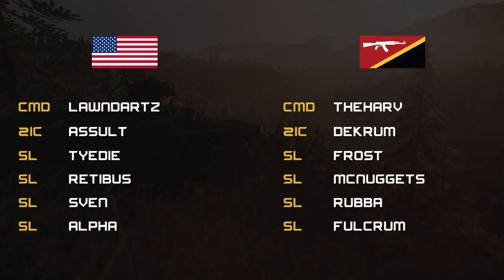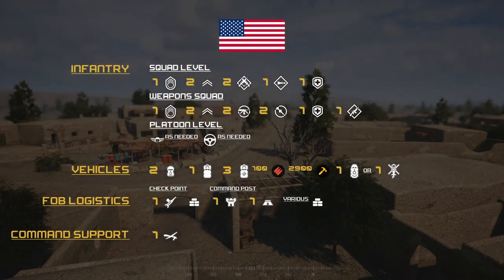Anywho, we will go ahead and go over commands for the night. It's between the INS and the US forces. For round one, command on the US side will be lawn darts, with his 2IC being assault, and his 4 other SLs being tie-dye, Redibus, Sven, and Alpha. For the INS, command is Tharv, his 2IC is Decrum, and his 4 other SLs are Frost, Nuggets, Rubba, and Fulcrum. With that out of the way, I shall go over the loadouts for the teams.